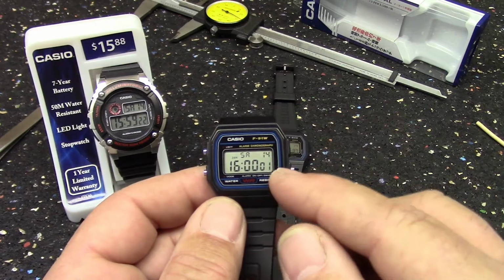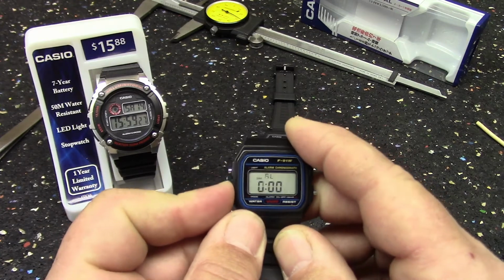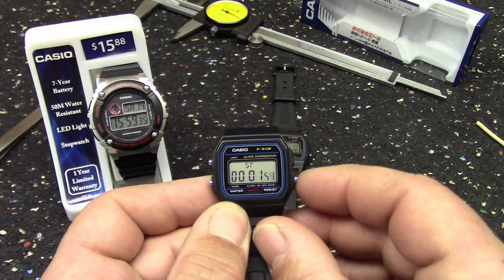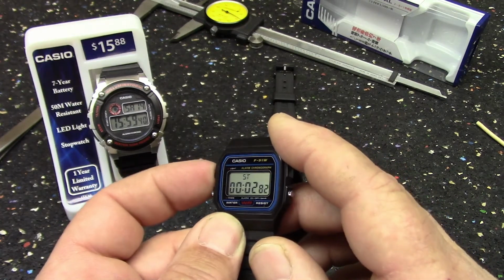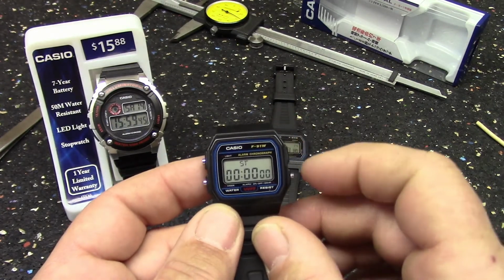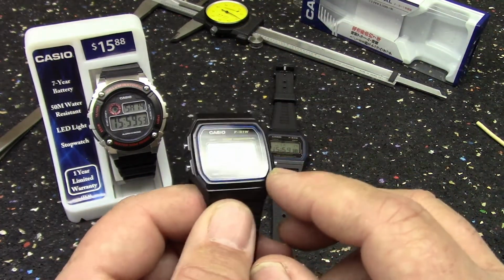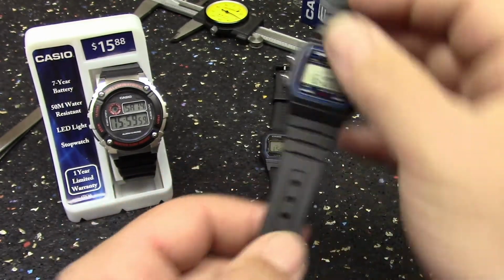As I said, you've got the time clearly there, and the date and day of the week. You've got a single alarm and a stopwatch, which starts and stops right here. Resets using the light button, as I said. So it's funny, the light will come on when you reset the stopwatch. But this was just a matter of simplifying production. There's fewer places for water to get into the case. Certainly makes the watches cheaper.